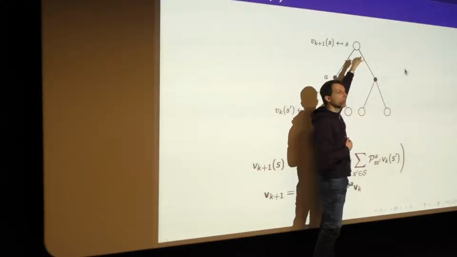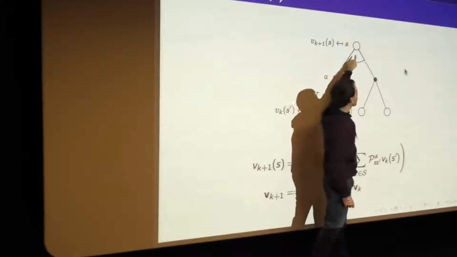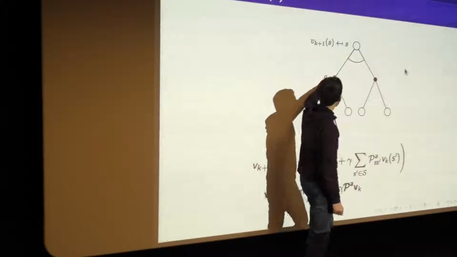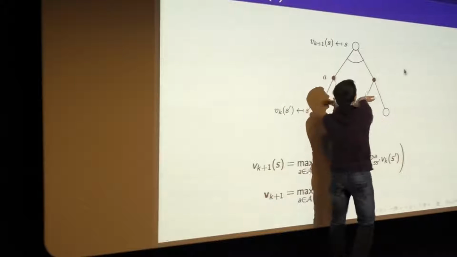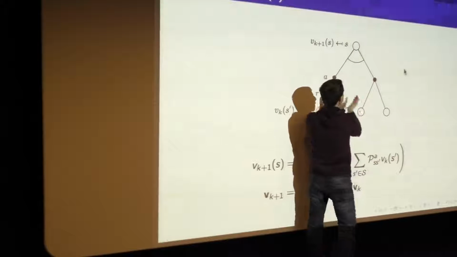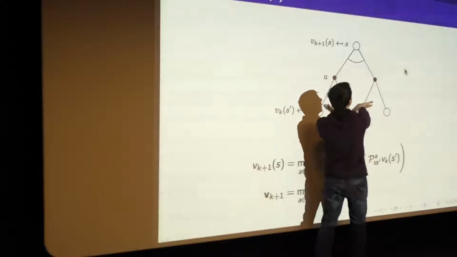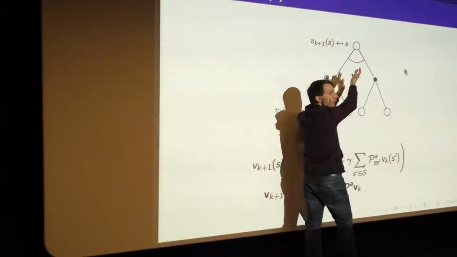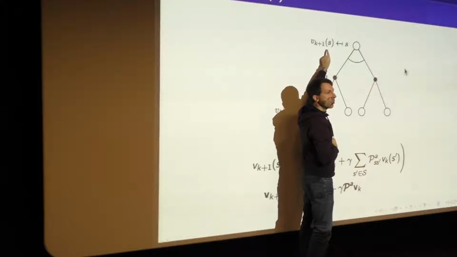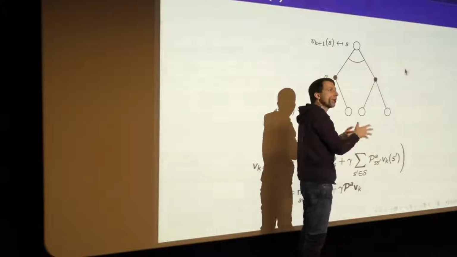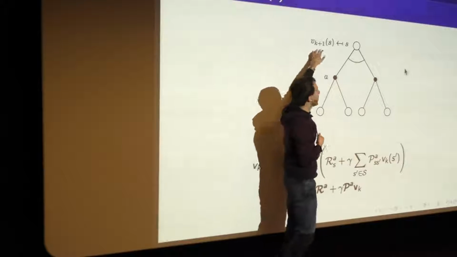Each state gets a turn to be the root of this diagram. We do a one-step look ahead from each state in turn. For that state, we look ahead and maximize over all the things that we might do, and we take an expectation over all the things the environment might do. We compute that by a one-step look ahead, taking an expectation here and a max here. This arc means a max in these diagrams. We back this up all the way through to give us one new value in our new iteration vk plus 1. Then we do that for all states. Every state gets a turn to be the root, and we figure out our new value function vk plus 1.